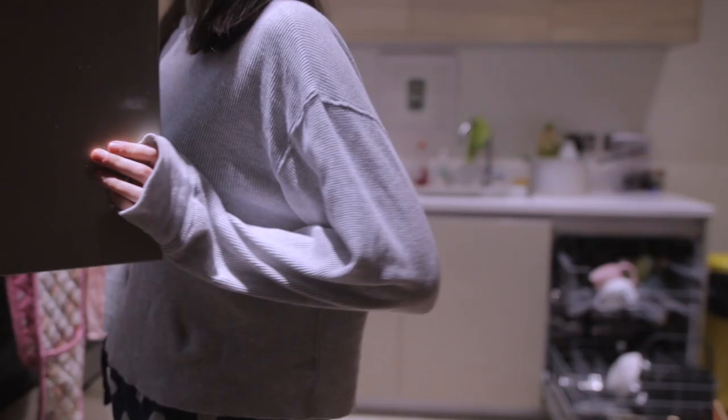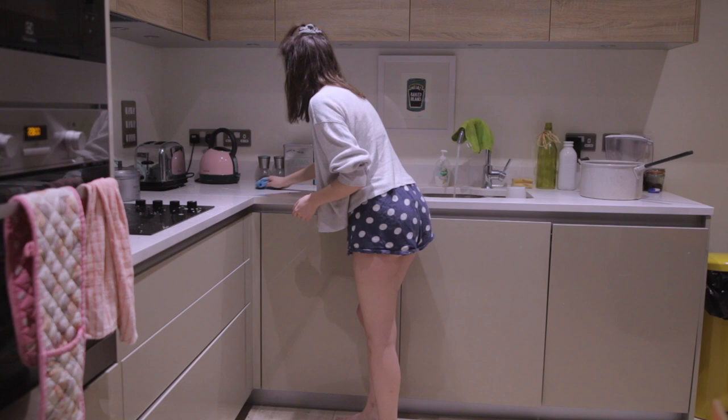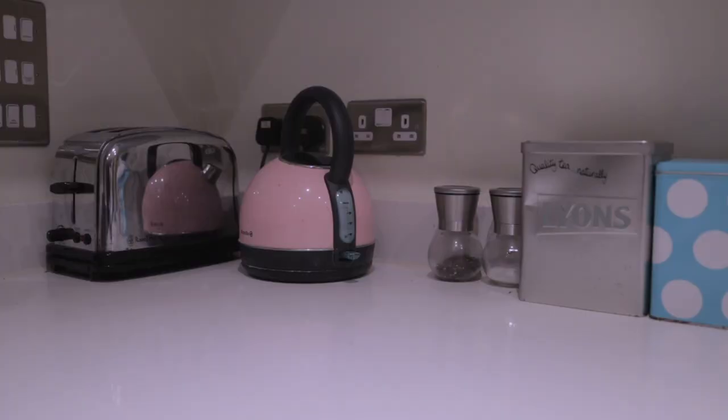Do a bit of cleaning. I'm very aware my arse is out for a lot of these shorts — it's very difficult to cut it out. I mean in hindsight I probably could have just worn some less showy pyjama bottoms, but I didn't do that. So there we are.